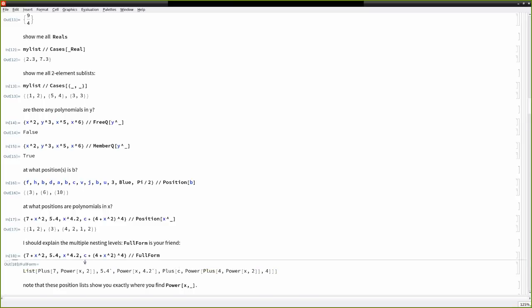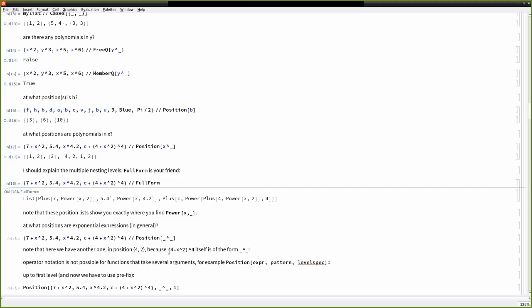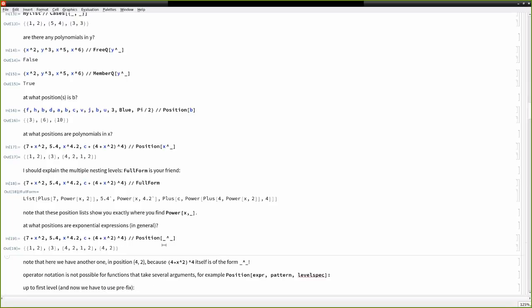And let's drill a little bit deeper into this. What if we are asking for anything that is raised to anything, right? It's like a polynomial in anything. And you will see that here we have an additional 4 too. Why is that? Well, we have one here, x raised to the second is 1, but this entire expression here raised to the 4th, that's also something of the shape, something raised to the power of something, right? Or anything raised to the power of anything.